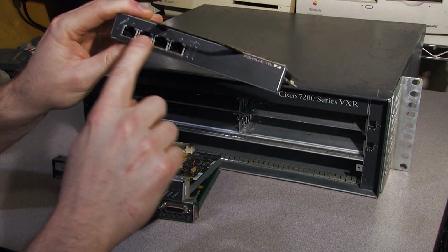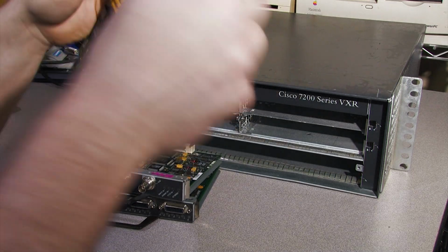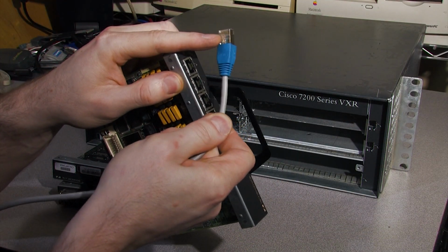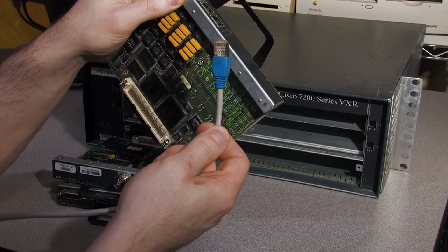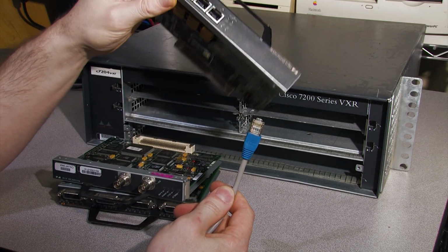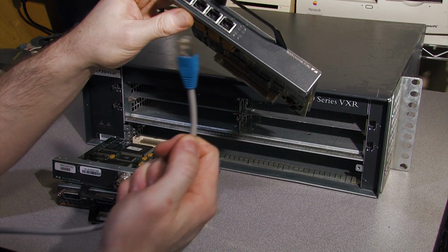Now, when you look at the T1 module, it looks like standard Ethernet, but it is not. What I've also got here is the actual cable. This does actually look like an Ethernet cable. However, the leads inside there are not the same as an Ethernet cable. So on the other end of this cord, it is much different, and that's why this will not work as an Ethernet cord, and an Ethernet cord will not work as a T1 cable. So if you are running an old home network with some T1 modules like I am, you have to get the right cables for it.